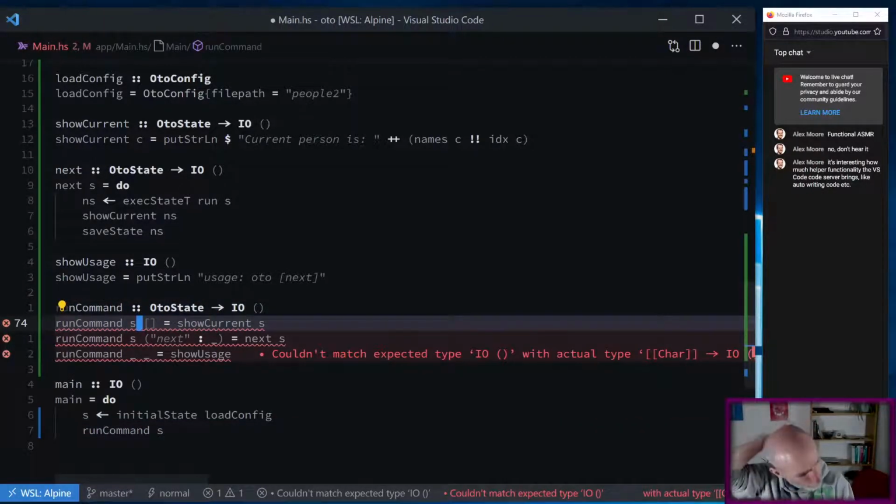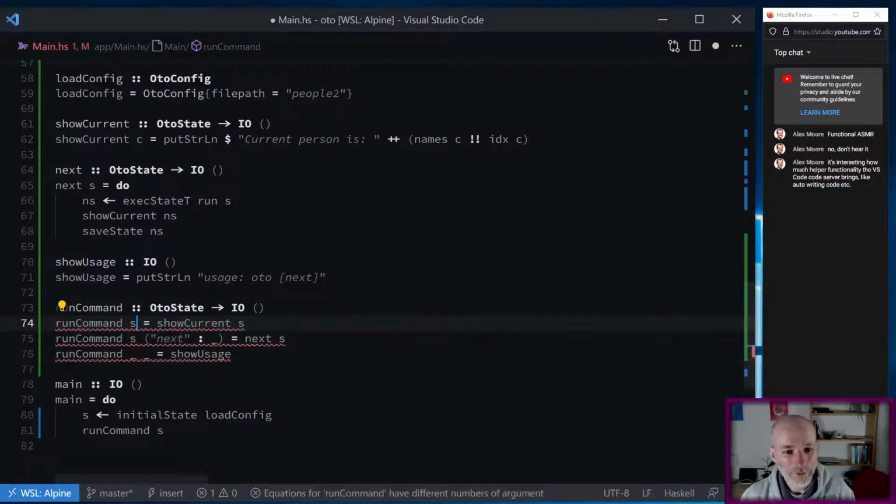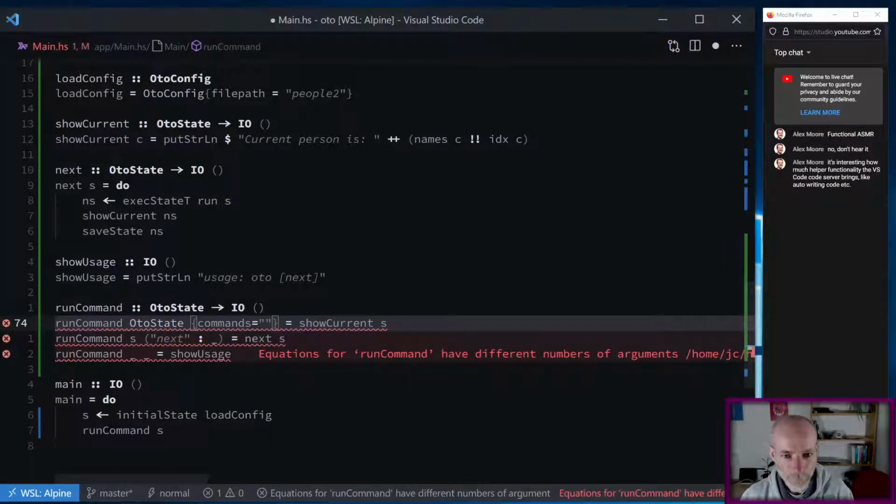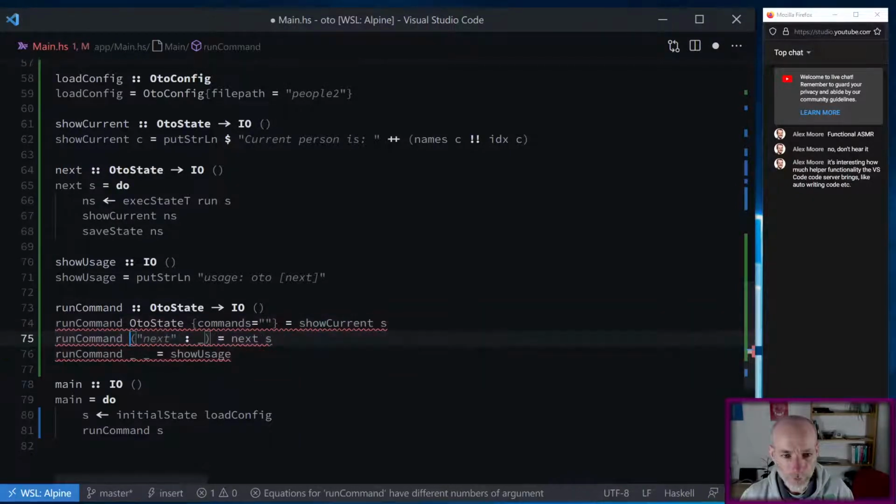And then we want to pattern match against the record now. Oh goodness. So can we do, does this work? Command equals, wouldn't be S here, then it would be auto state. This would be, oops, auto state.